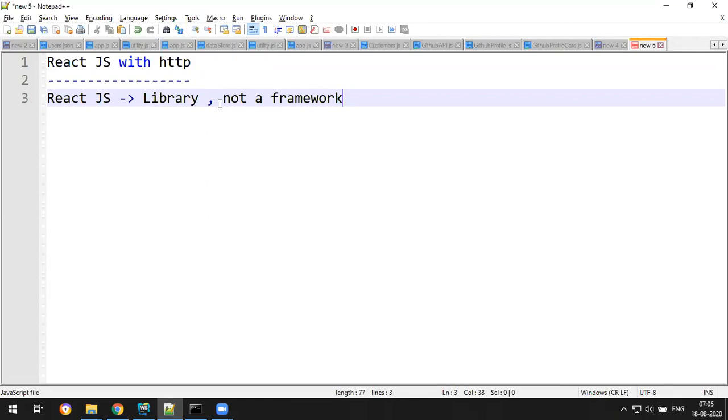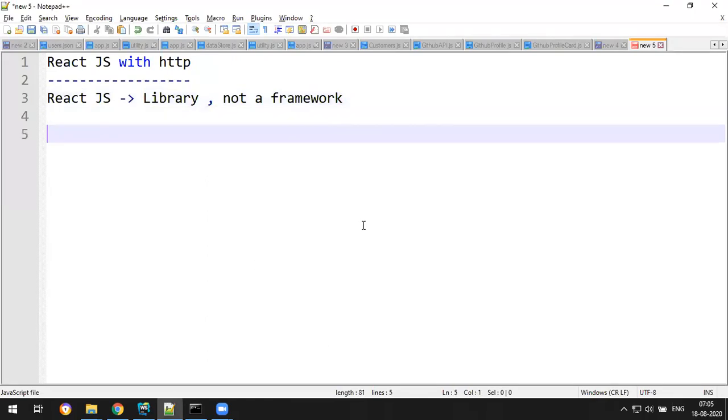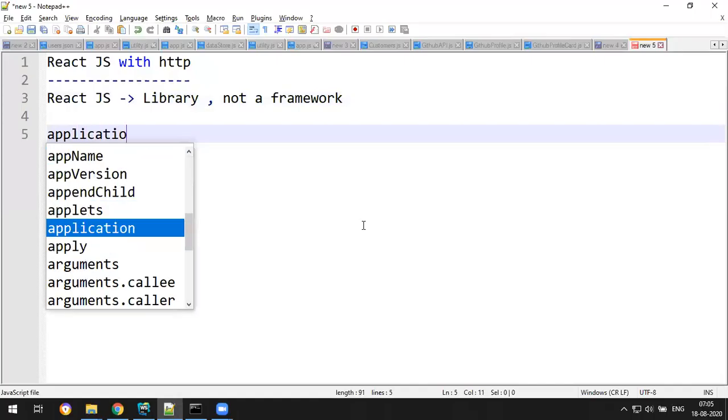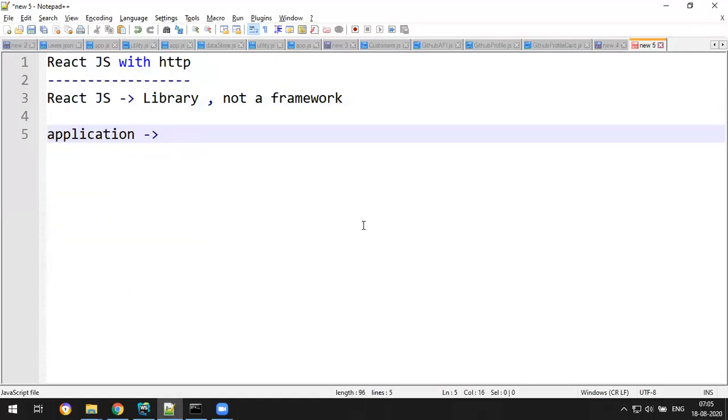In order to develop any application, it should contain the UI design, that's nothing but the components, with some dynamic features.